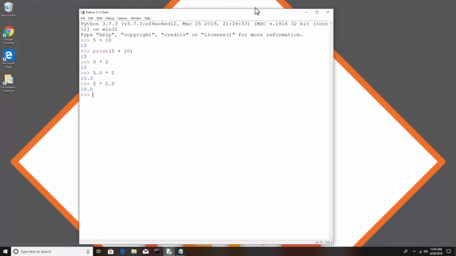Even though the .0 doesn't add any value to the 10, it is showing that it's a floating point data type, which is very important to Python. And I'll get more into the importance of data types and how to work with them in the next video in this series. So we're going to move on for now. Just know that floating point numbers are decimal point numbers, whole numbers are integers, and phrases, or text, are strings.